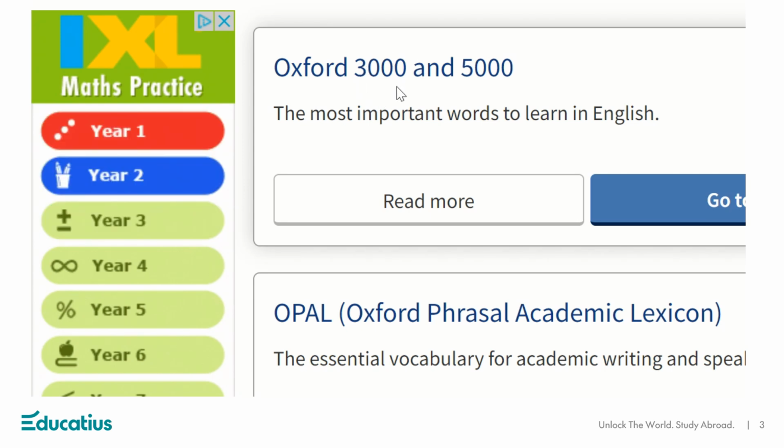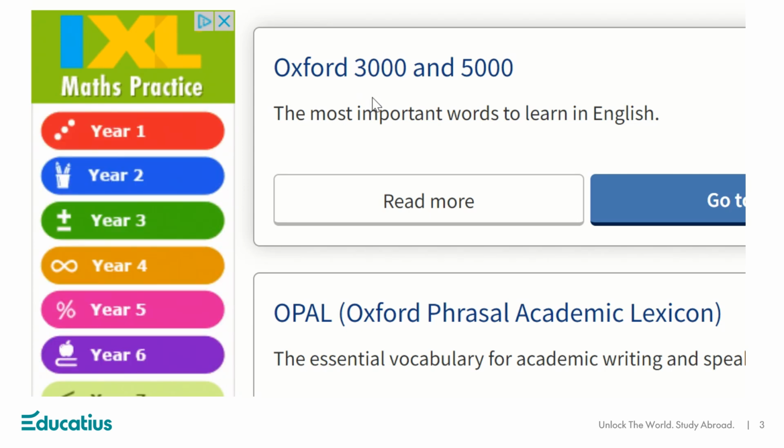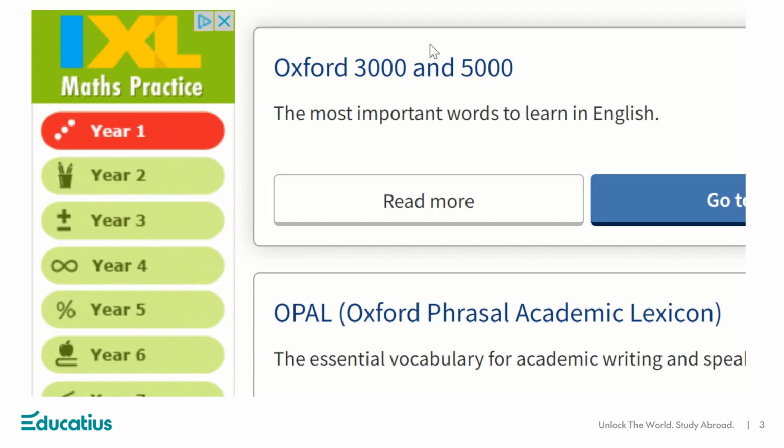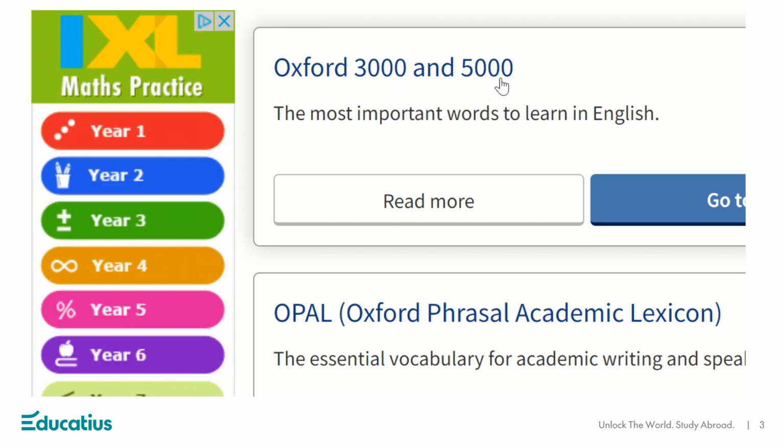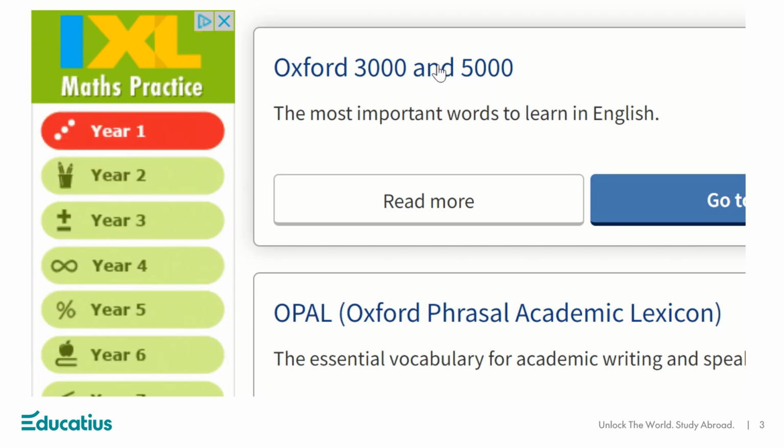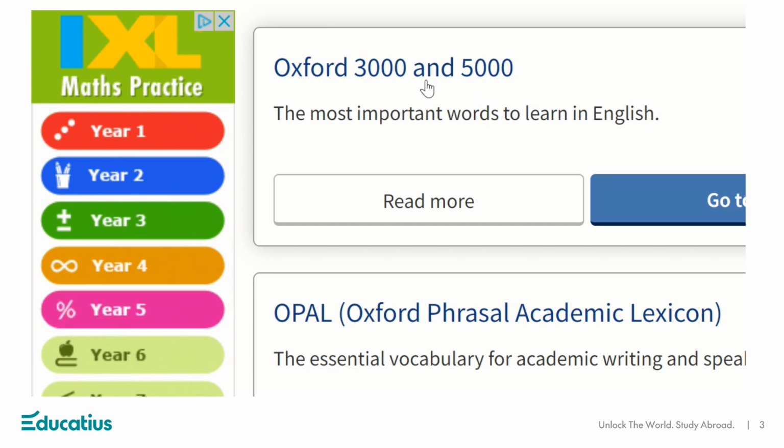So you can check that list and see if it's the kind of words that you do know. If you want to progress to C1 level, then you need to know an extra 2,000 words. So again, you can check that list, and you also have the option to see the list of 2,000 words, the 2,000 extra, which we could assume is the ones that you need to learn at the moment. If you already know these 3,000 but want to add another 2,000 to your vocabulary, that's where you'll find them.